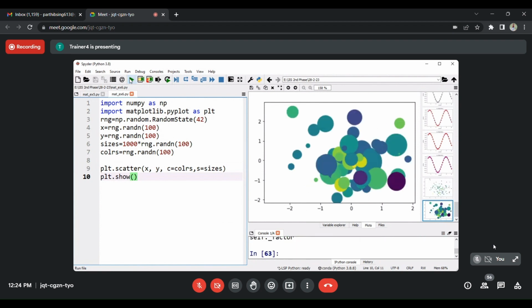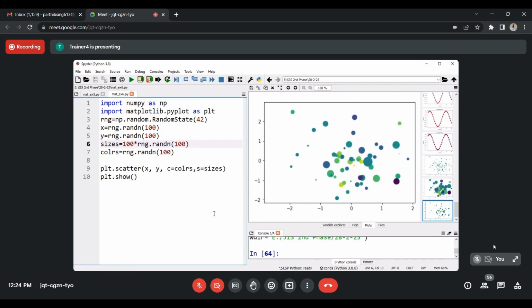Now, if I execute the program, check the output. This has become very big. Obviously, you can customize it based on your requirement in this way. There are 100 circles represented by 100 colors.